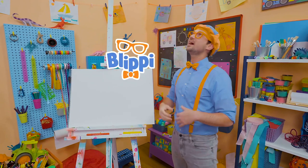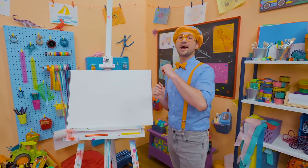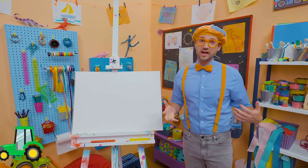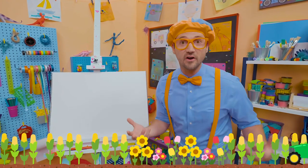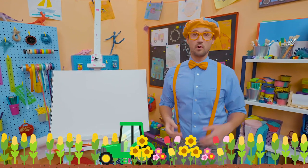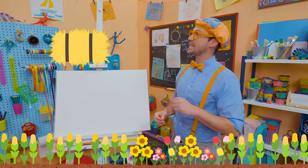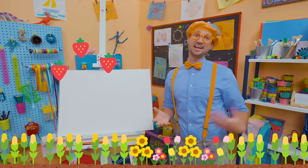Me, Blippi, and I am so excited to learn to draw with you. And today, you and I are gonna draw a tractor. Wow, I love tractors. They are big pieces of machinery that you see on a lot of farms and ranches. Yeah, they help the farmer grow a lot of crops, maybe like corn, ooh, or hay. Oh, or even maybe strawberries, yum!